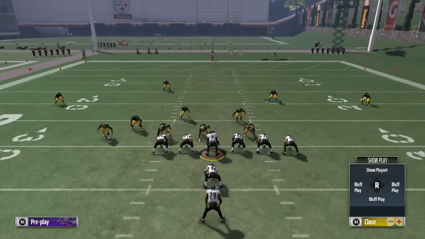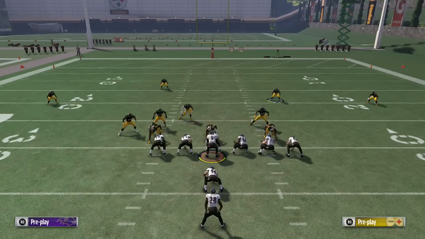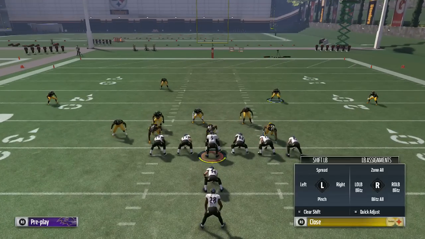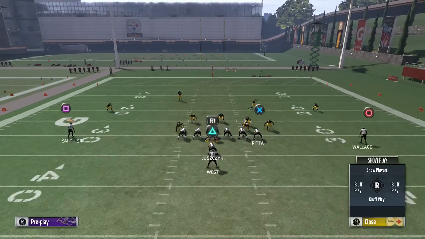So this is another feature that you'll use to set up a lot of those elaborate blitzes in the game. So that's why you want to have a QB contain, or at least understand how to set it up. And it's good if you have an opponent that likes to roll their quarterback out. You want to have that in your skill set.